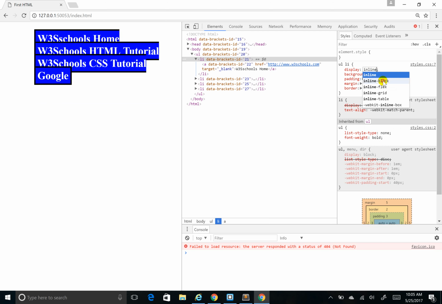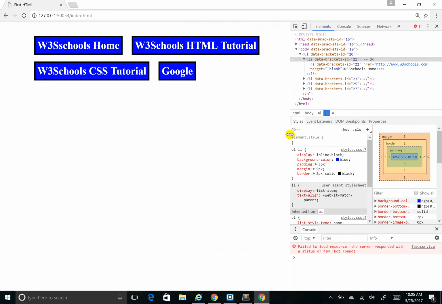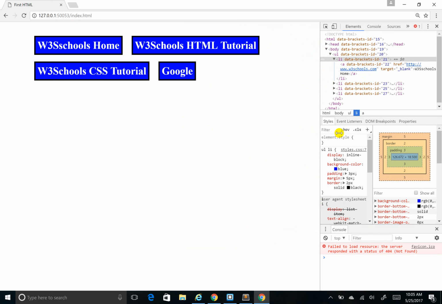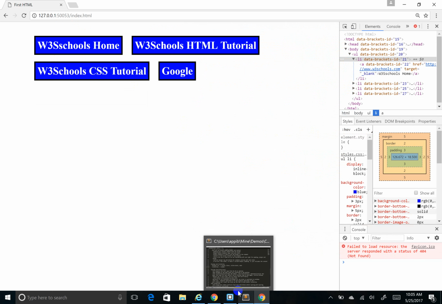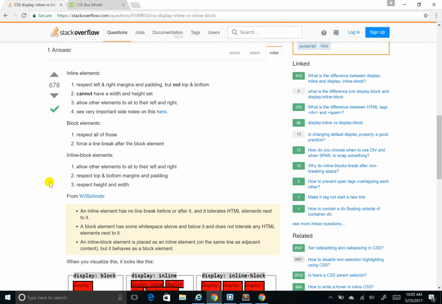Inline block. Okay, so it's actually displaying one below each other because it does not have space. If you see, it's actually going up again. Let me show you another useful link between your inline versus inline block.